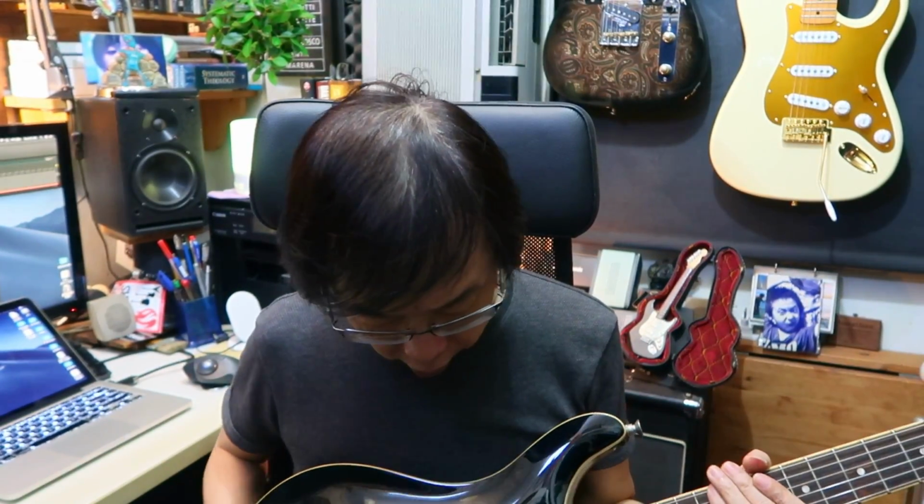The guitar actually stays pretty much in tune even without the Sperzels. But I just wanted something as a counterweight. This is body heavy. The body is really heavy, it's made of mahogany, so it tends to go this way. I just wanted something to counteract and counterweight the guitar.